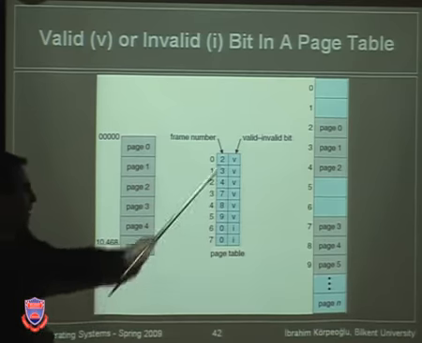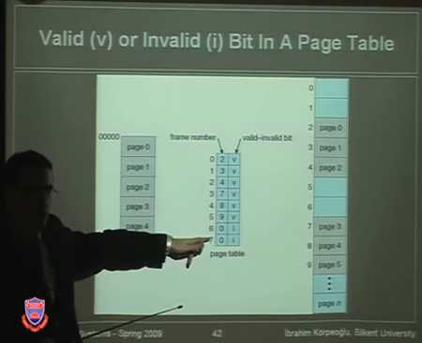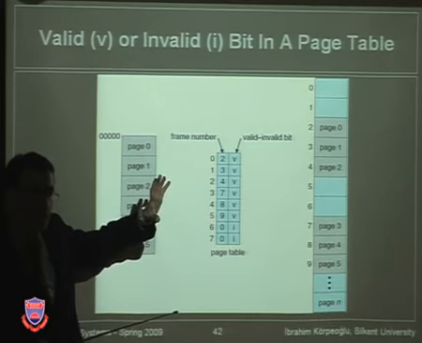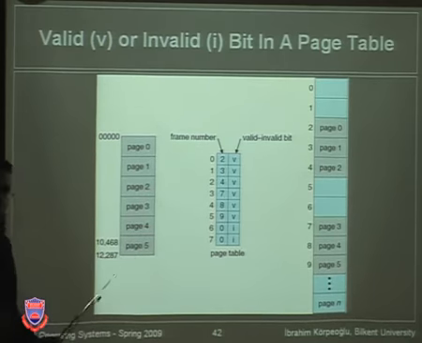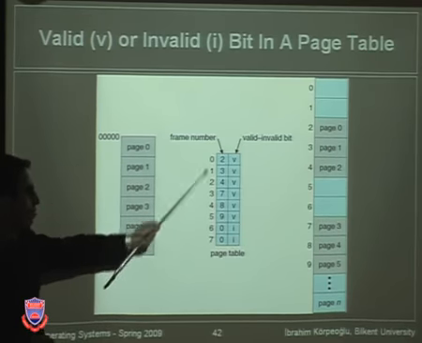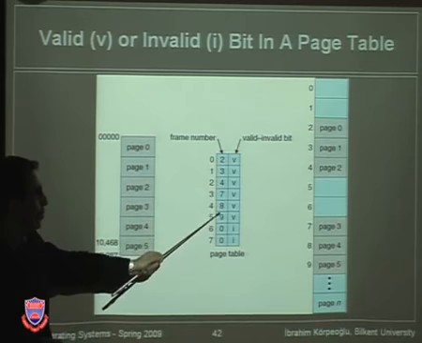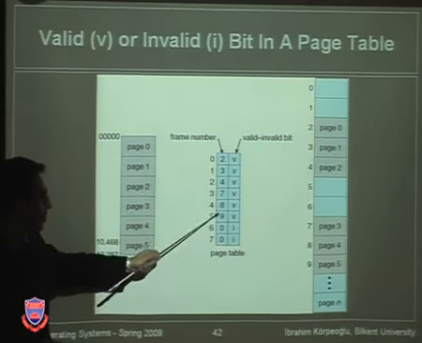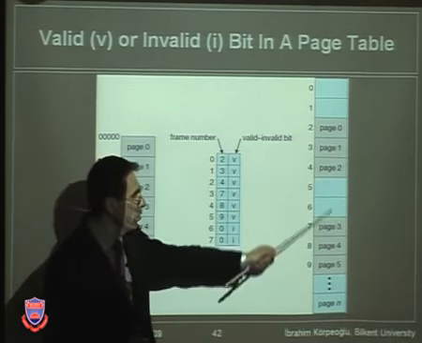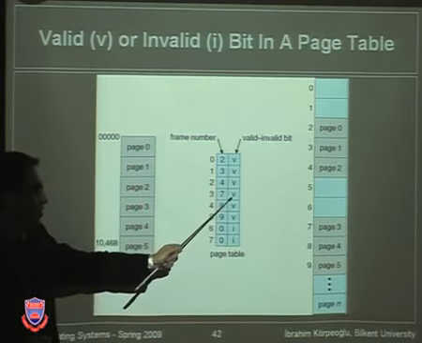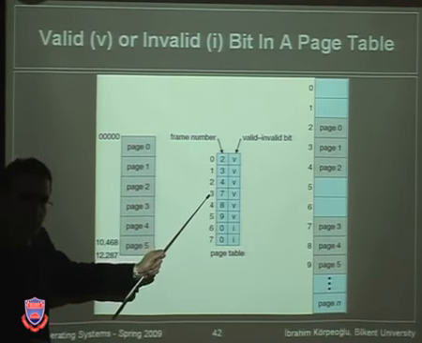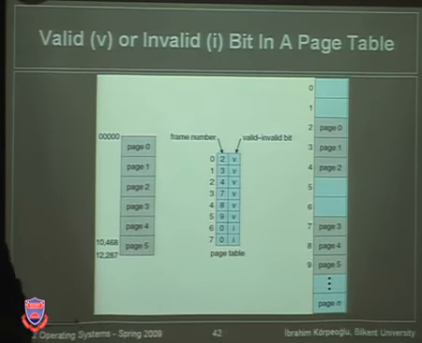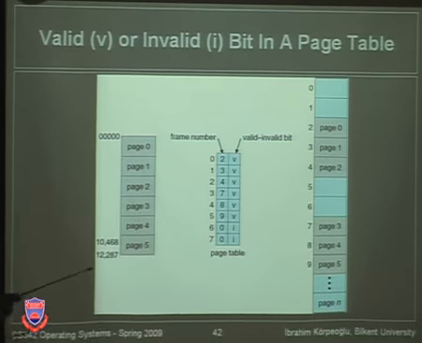The corresponding page table will have an entry for all possible pages that a program can have. So here we will have 8 entries, but some of those entries will be unused because they correspond to pages that are not used by the program at the moment. For example, here only pages 0 through 5 are used, so we have the corresponding frame numbers written in the page table. For example, page 3 is loaded into frame 7. We also have the valid-invalid bit set to valid, indicating that page 3 is used by the program.